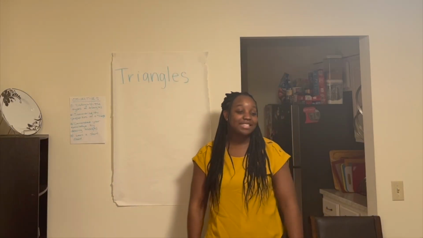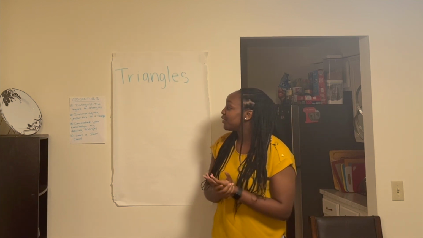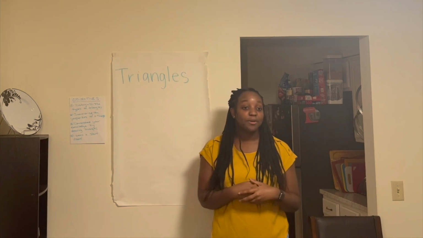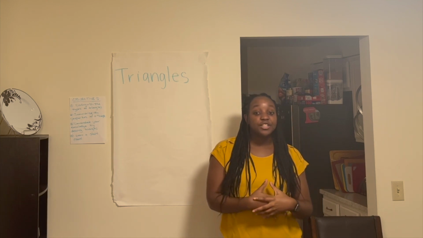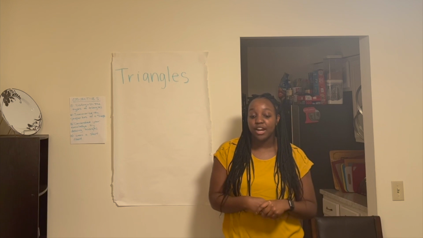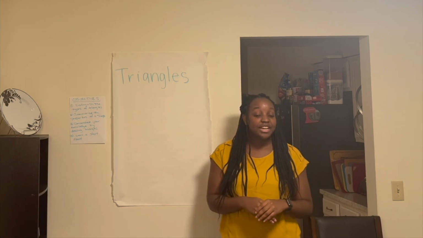Hi class, my name is Sanaea Simmons, and today we're going to distinguish the different types of triangles. The first thing we're going to do is summarize the properties of a triangle, so I'm going to give you guys some vocab review, and then you guys are actually going to get to demonstrate the different types of triangles by drawing on your paper. And the last thing we're going to do is learn a short chant to help you memorize.